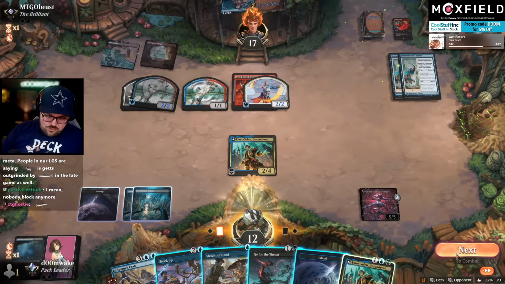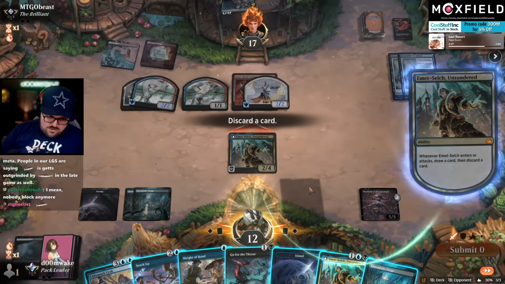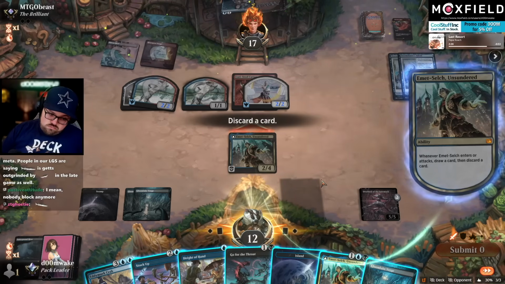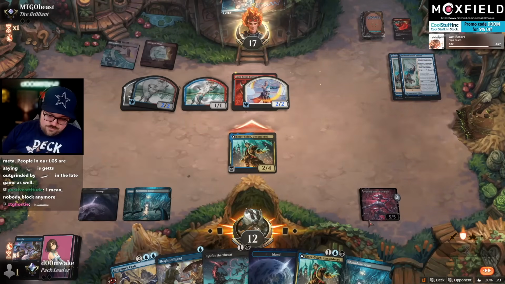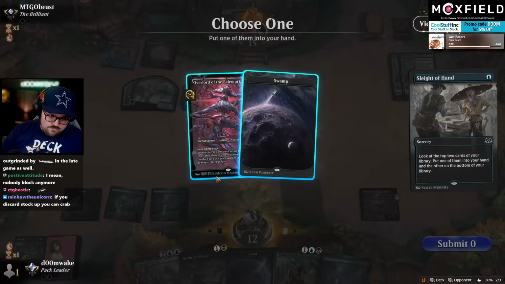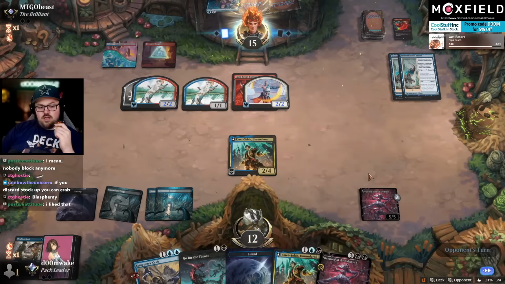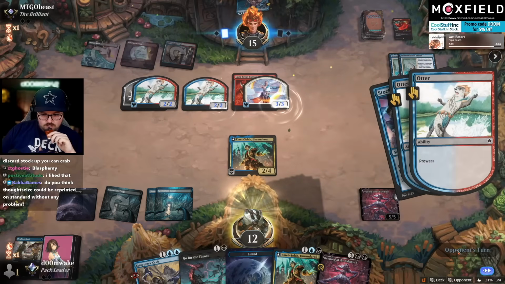At least it has Vigilance, right? 3. So, discard... You're not going to like what I'm about to do, but just trust me, okay? I mean, I have to do it this way, I think. Because I want to save this for the Dragecatcher.